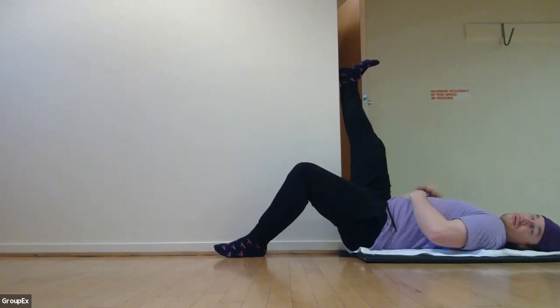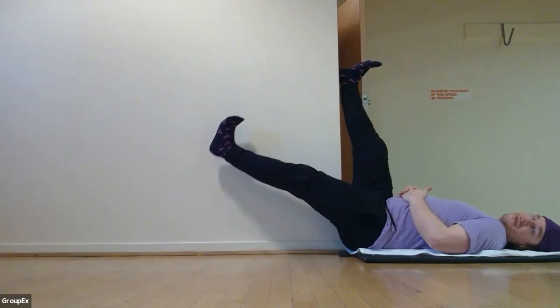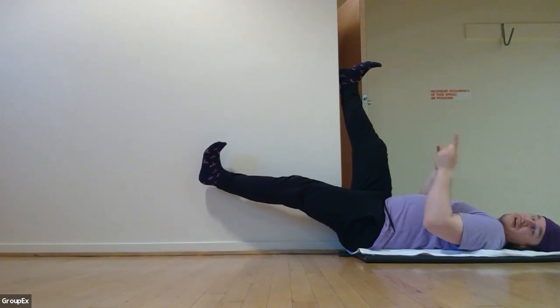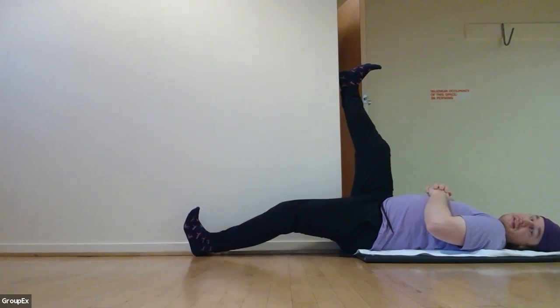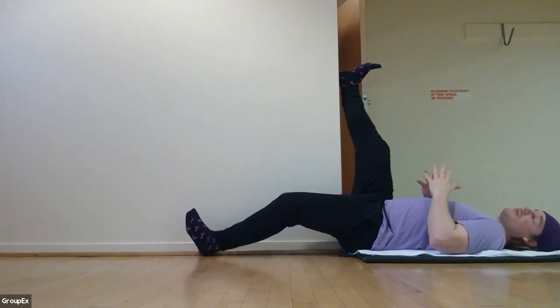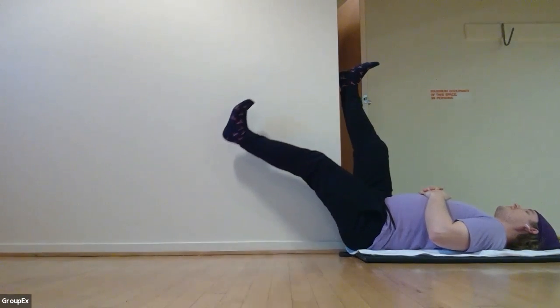My foot's gonna remain neutral. And from here, I'm gonna lift up and try to slowly stretch down. The key part here is to notice my toes, they're pointed up the whole time and towards me. They're not turned to the side or turned towards the wall. Both my feet are neutral. It can be tempting to rotate this foot out. Don't, keep it neutral. So here, slowly working up, slowly working down.